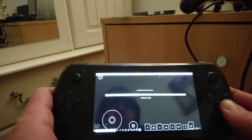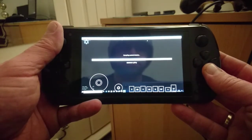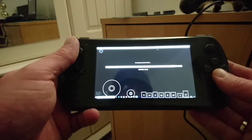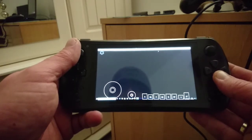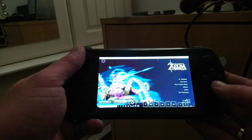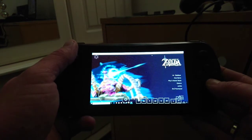Now some games will work with audio, other games won't. The resolution I am streaming at now — on my laptop it is at full settings, but on the streaming I am streaming at 360p at 30 frames per second, because if you have it on 1080 60 it will require high internet speed.